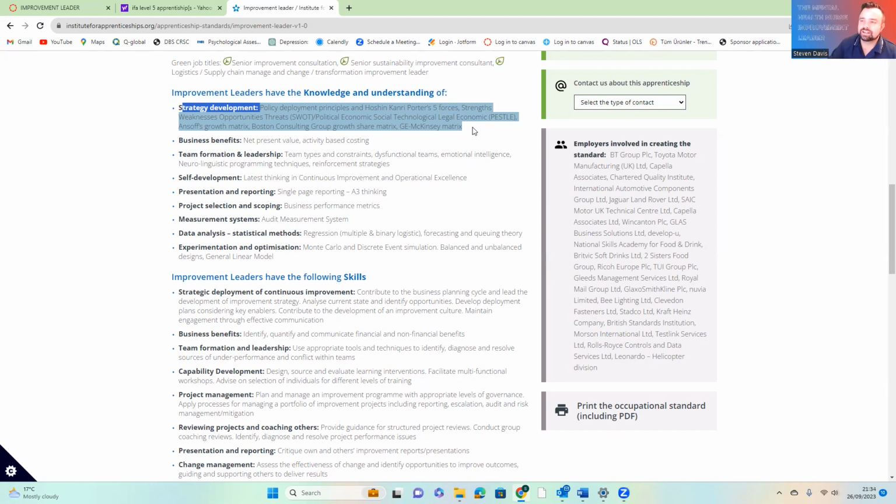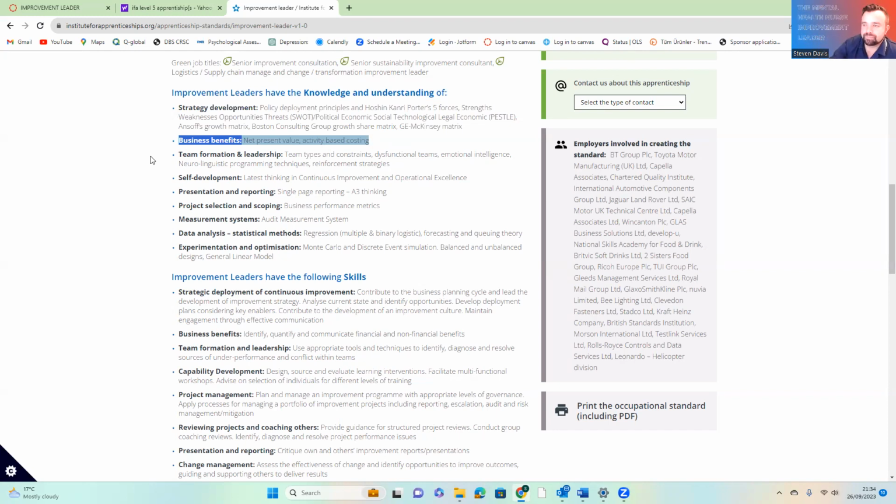The next skill set down that you need to understand, the knowledge, is the business benefits. So looking at the value, looking at the costings, so understanding what compliance looks like, so what conformance looks like, so what non-conformance looks like, so really understanding the business benefits. And that's part of that negotiating inwards and outwards and upwards.